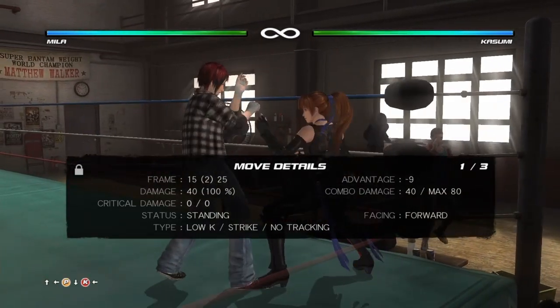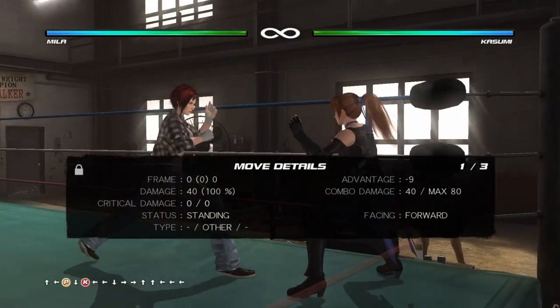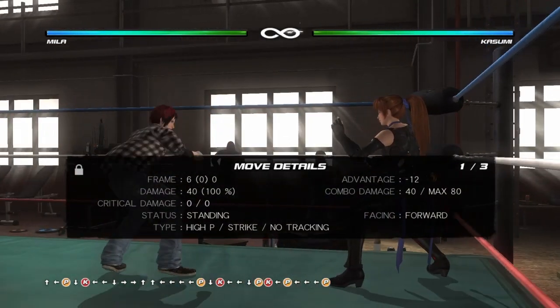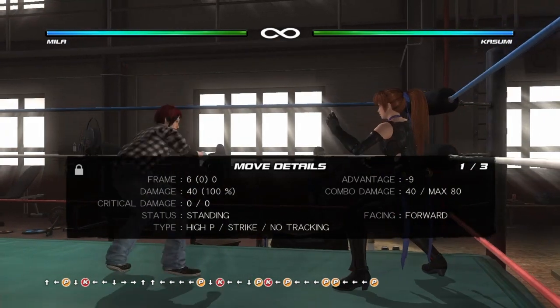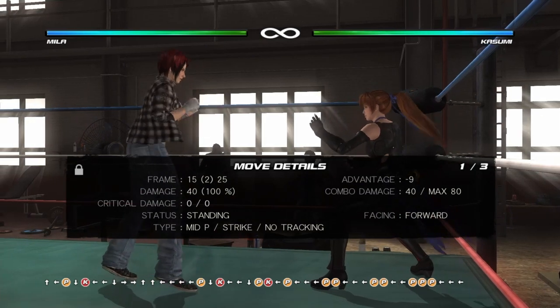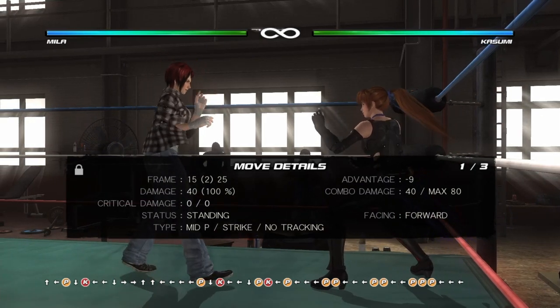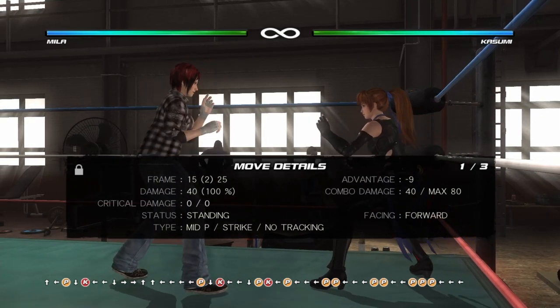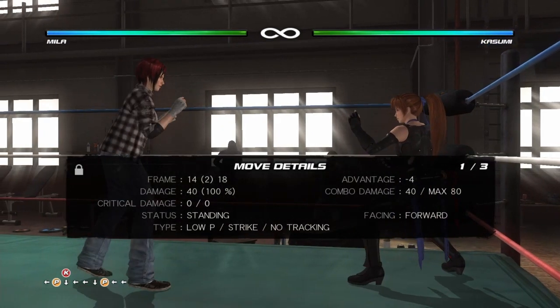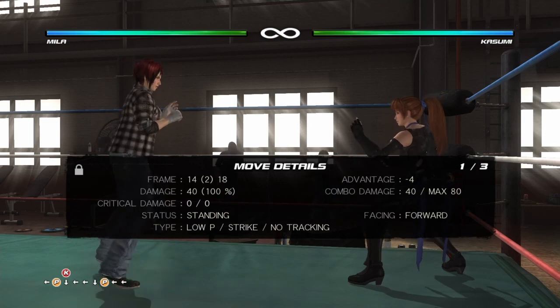Now this is the one that you actually want to use, don't get me wrong. From a range you want to use this. Actually you could use any of them, to be honest with you. That's -9, that's not too bad though. The problem is that, again, this game has holds, so you kind of have to be unpredictable with this. But that's good, that is really damn good.